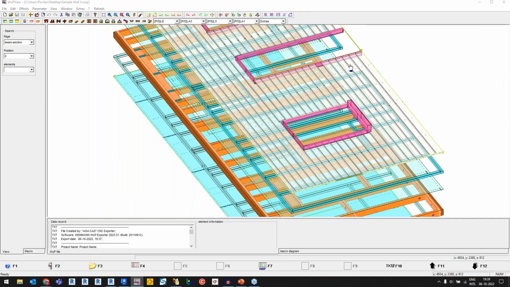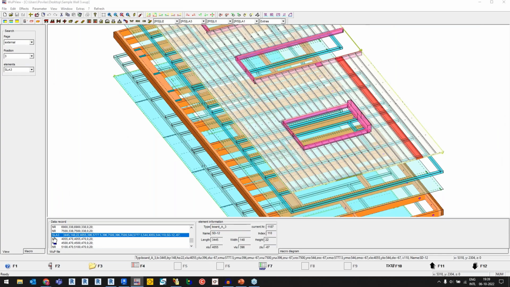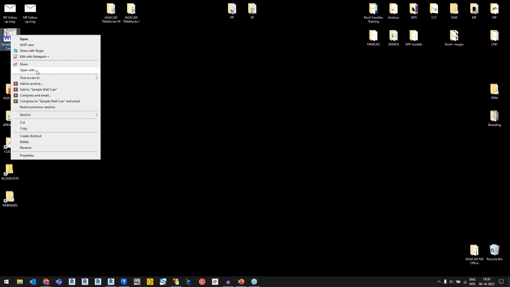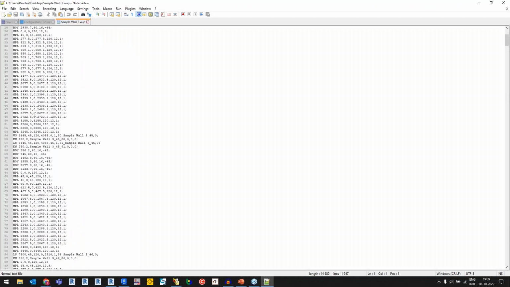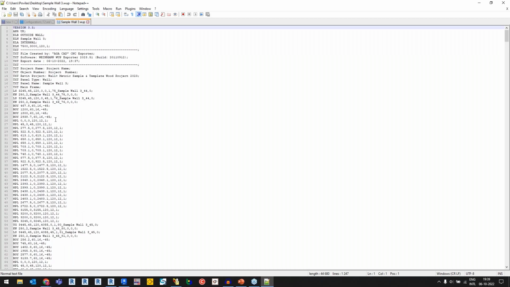So each element is described by numbers and commands consisting of numbers and letters. So that's the information that the CNC machine will take in, and each element is described in a way, and all those descriptions of elements are put together in the file structure. You can also just inspect that as a text file, and you can know the descriptions of each element just by looking at this, right?